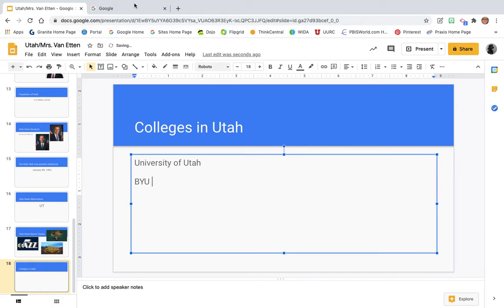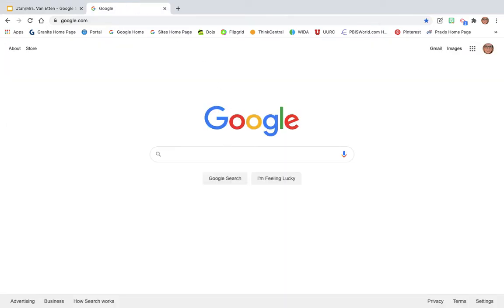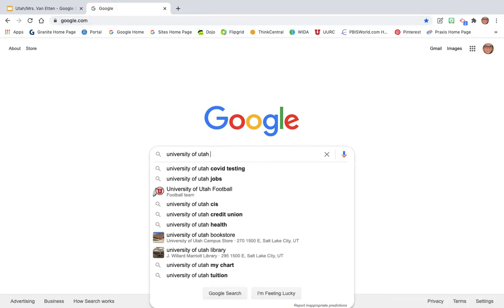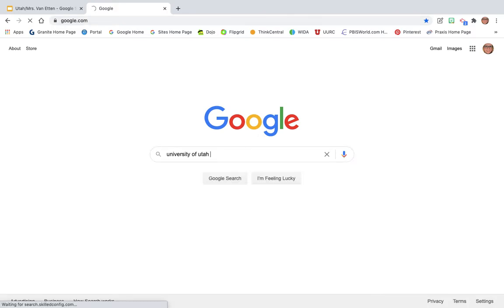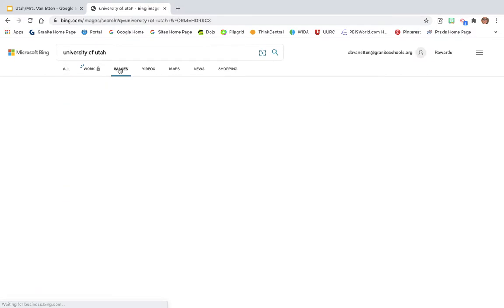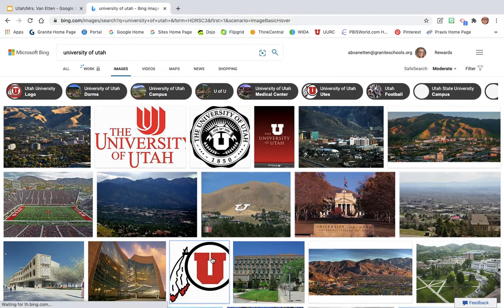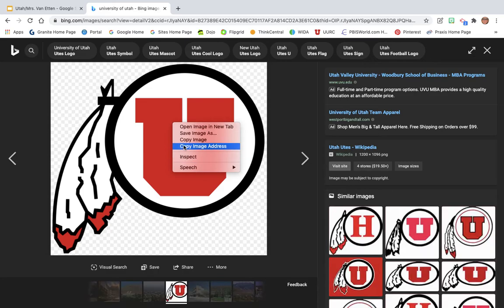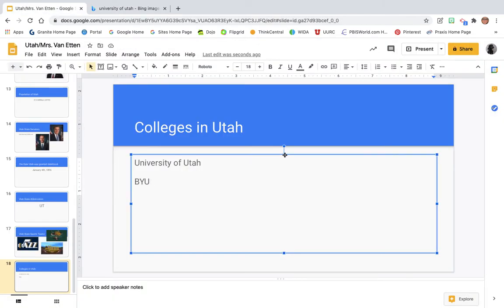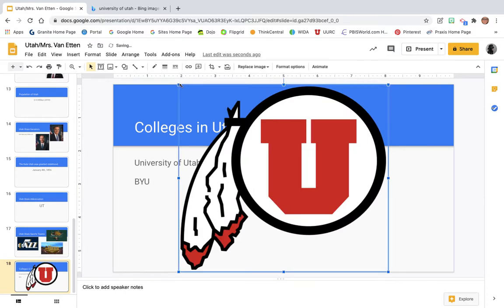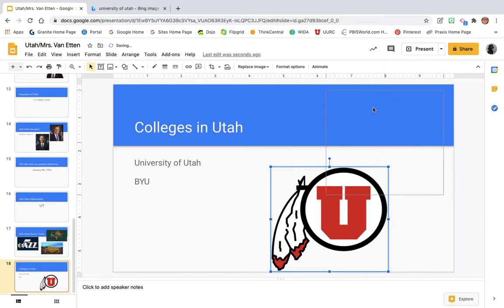Okay, so I'll go to Google and I'm going to find the logo, University of Utah. If I type that in, it should just bring up images for me. Okay, so the logo is pretty classic, looks like this. So I'm going to copy and paste it into my presentation. Paste. And I'm going to resize it just a little bit because it's kind of big.